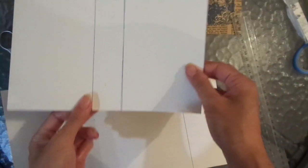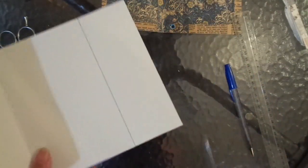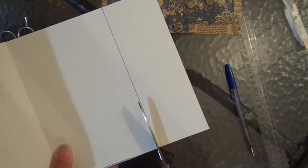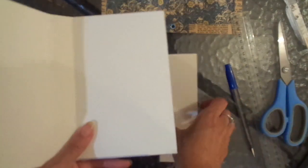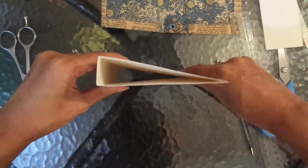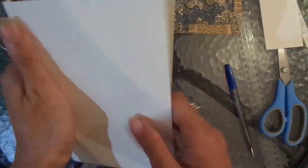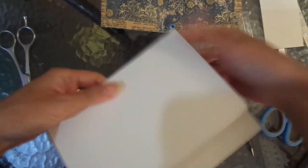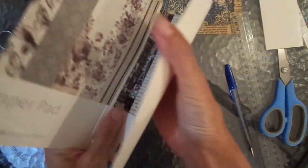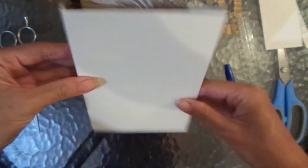Whereas I've done this one backwards because I have to find the middle. Whereas this one I didn't need to find the middle, I needed to find the width of the last part of the cover, the back cover. So yeah, cut that off. Okay, this might be a bit of a mess of a tutorial, but hopefully you just see my process. And there is my new, let's do it this way, it's a bit distracting that way. Here's my new journal cover, ready to be covered with some sort of decorative paper, like that.